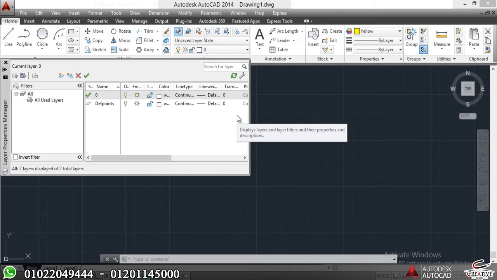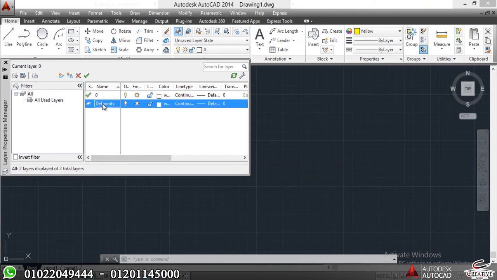Layer 1 called 0. Second one, Defpoints. Defpoints is very harmful. Don't use it at all. It isn't printed. Most of the time when you're gonna print, it wouldn't be. So ignore it or delete it.